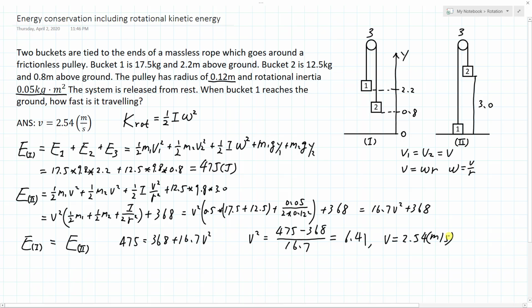Okay, so what changed? Well, what changed was there was an additional term here. So this term was not there with our past energy conservation calculations. It was just these and those. So the result is you start with the same exact energy as you had before, ignoring the rotational kinetic energy, and then the speed actually is supposed to be a little less if you do not ignore the rotational energy in your calculation, because part of that total is going to go into this at the end once the bucket has traveled down the vertical direction, right? So some of that energy is going into spinning the pulley. So the rest of the parts will have slightly less total energy, so they'll be moving slightly less in speed.